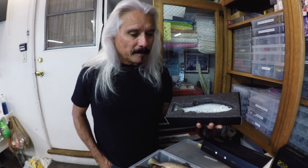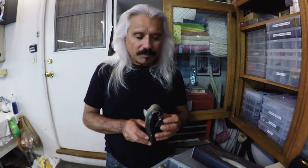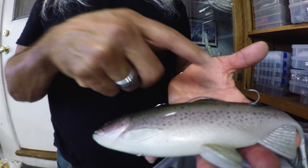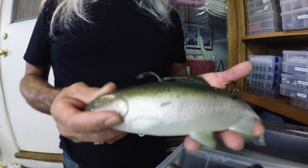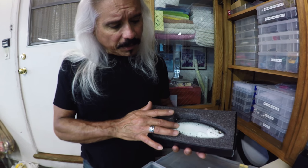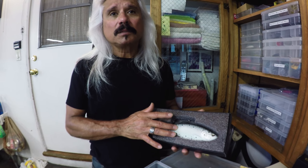Do you have horror stories hooking big fish on these heavy soft plastic baits? Yes and no. I've been very fortunate and had a lot of success, but every now and then you'll have a bait that balls up in their mouth. If a bait takes a turn like this, there's a lot of resistance — they're going to pull, rip out. For you to keep a fish pegged, it's pretty tough. It's just whine and grind and hopefully it doesn't pop loose. The problem is with fixed hooks or treble hooks — they can tend to pull out, pop out. This system here is going to solve a lot of that.